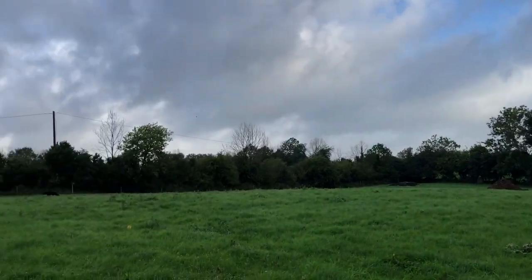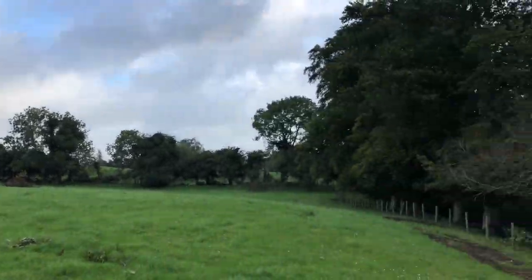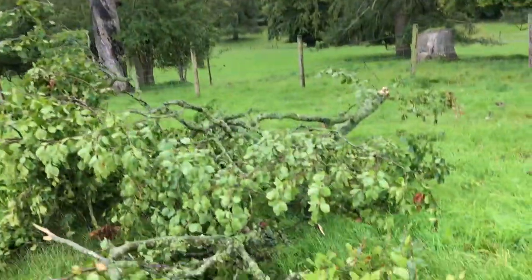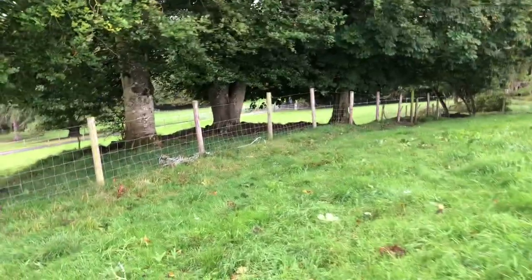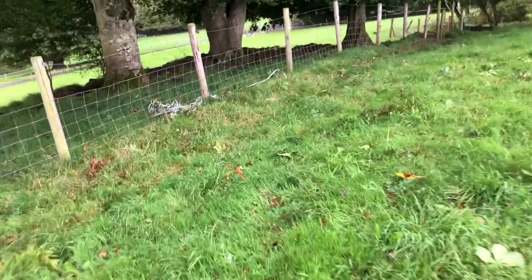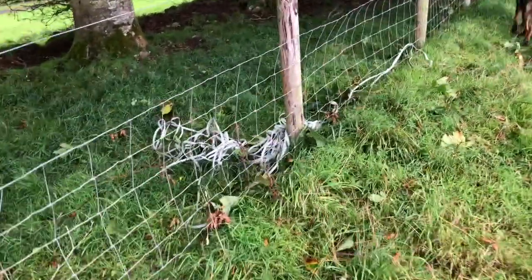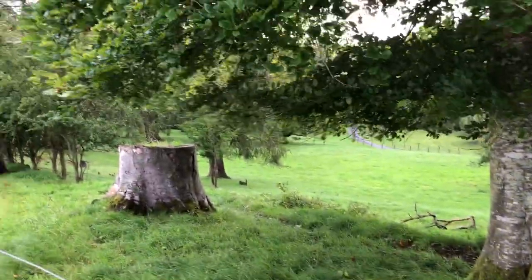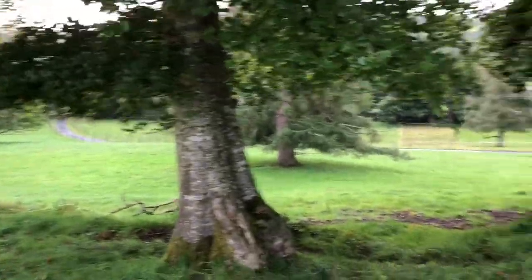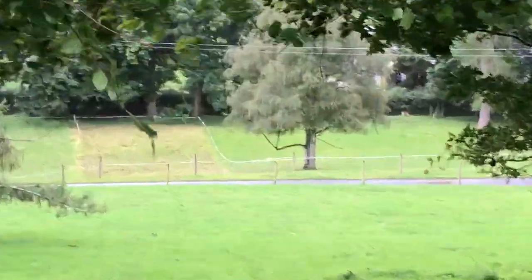Nothing along that fence line. This is the top field, the dry field, the windiest field, known as the wind charger. So far only branches. A bundle of my electric fencing has blown all the way up here — I don't know where it was piled, probably wound up somewhere and the wind picked it up. Even the electric fence is still standing where the horses have been grazing.